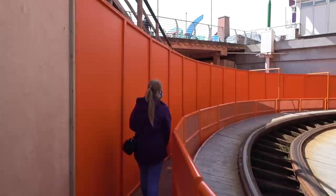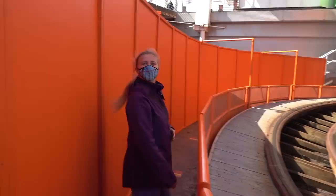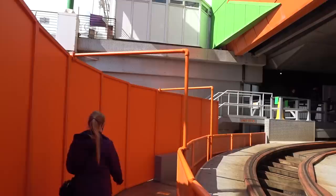And look at this, we've got a bit of a half paint job at the moment. It looks like they'll be doing this at some point. Blimey, this is really orange. It's hitting my eyes walking down here. But fair play though, for them painting it up to fit in. All the bars around the top. Blimey, I wasn't expecting this.